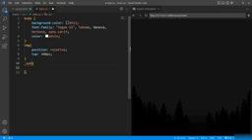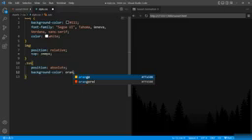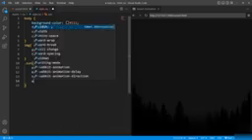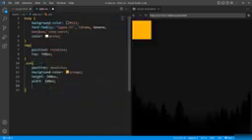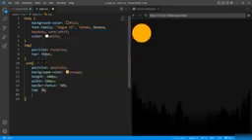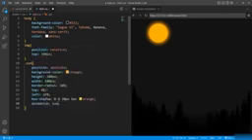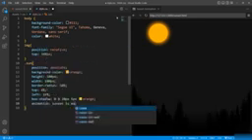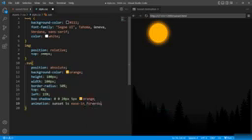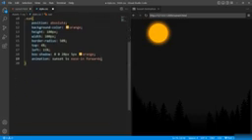Next, I'll style the sun. So we'll set the position of that division to absolute, background color orange, height and width 100 pixels, border radius to 50%, top 4%, left to 15%, and a box shadow of orange. Let me also define the animation. I'll set its name as sunset, 5 seconds duration, ease in, and animation fill mode forwards. And you can see the sun is getting displayed.